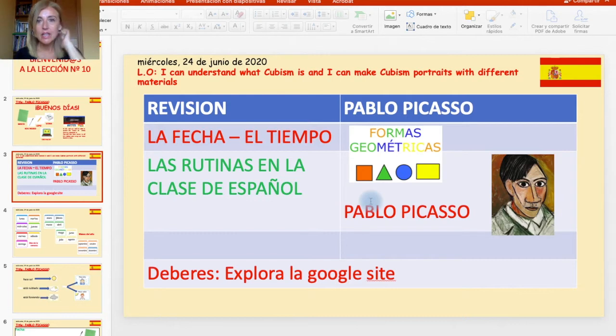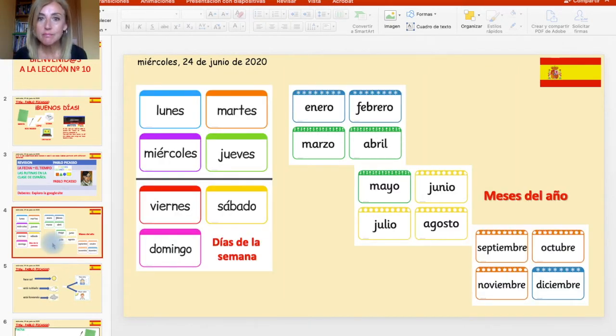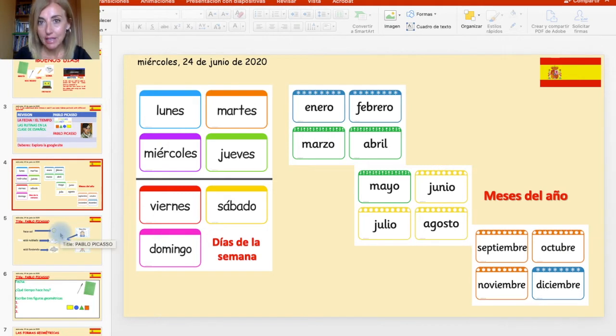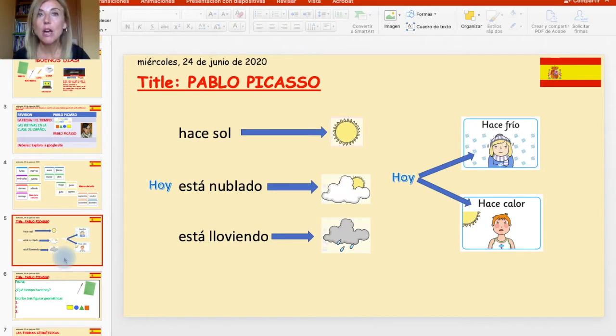So, as every day, you need to write the date and you need to write about the weather. I'm going to be showing you this. If you need to write down the day of the week and the month of the year to get the right spelling, you pause the video here, okay? And try to write the date. And do the same in here, write about the weather. Okay, you can pause the video if you need to. Now, I am assuming you have paused the video and you have already written the date and the weather.